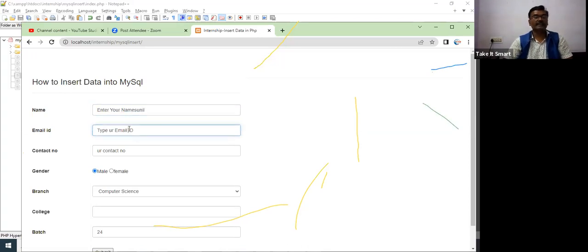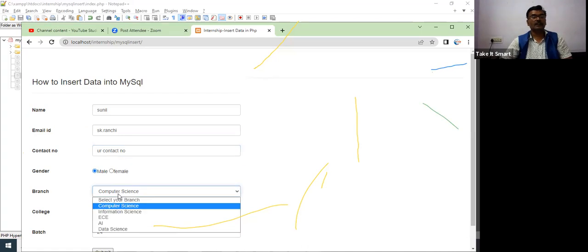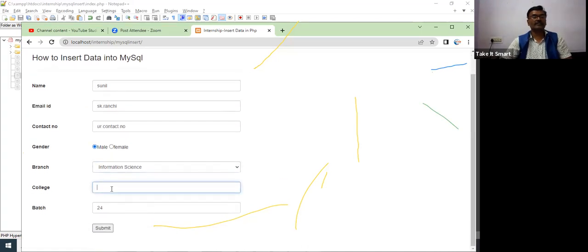okay, email ID, sk.ranchi, here enter your name, Sunil, sk.ranchi, contact number 9916255206, information science, college name, SA, MBH, RAM.